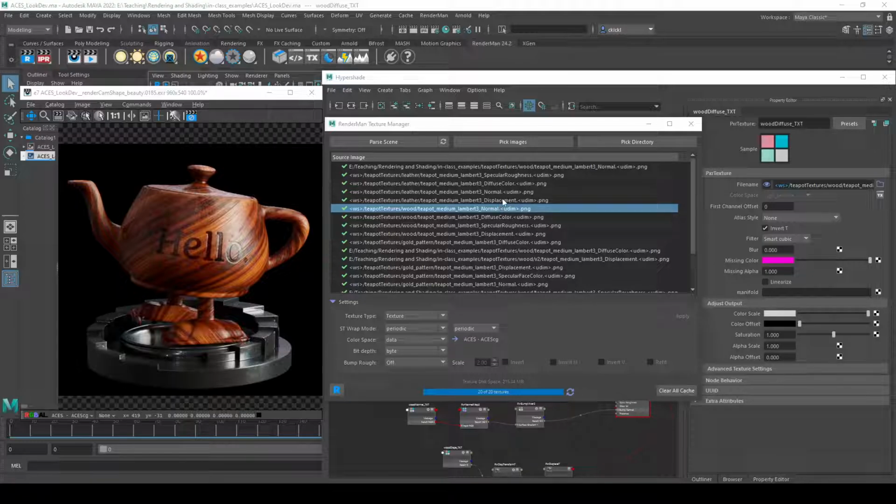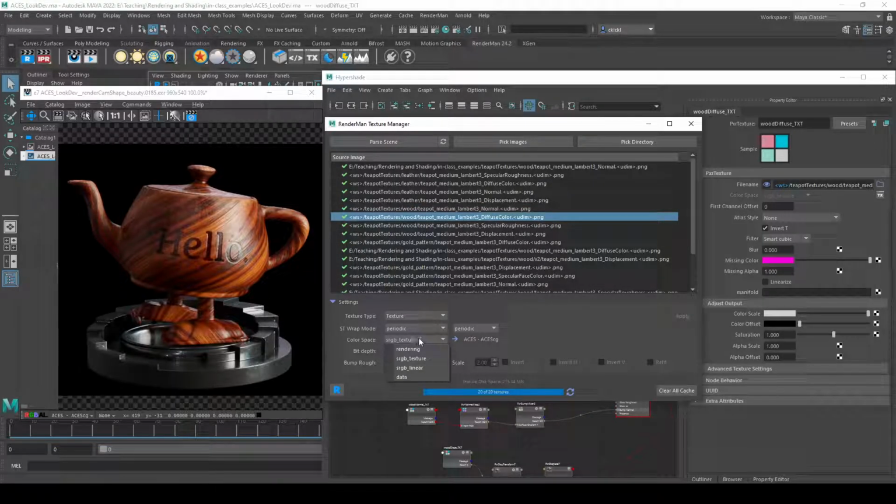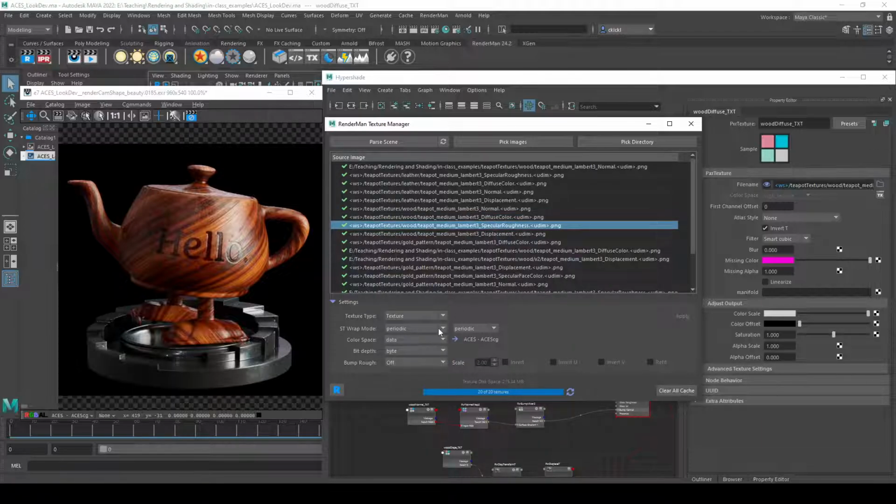It takes your texture map, it takes either the type of texture map it is, file format, or the naming convention, and tries to choose what it thinks is best. Like, oh, this is probably a color map, let me do sRGB. So you'll see with my normal map, it's loading in as data. So anything that's not color, right, it should be data. So that's good. Diffuse map, read as sRGB texture. That's good, right? We want sRGB texture if it's a color map. Specular roughness should be data. That's good too. Displacement is sRGB texture.